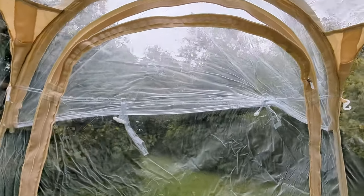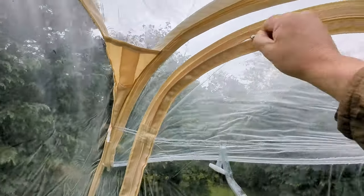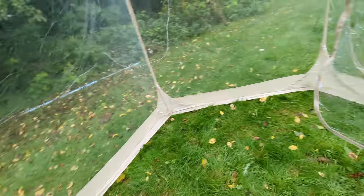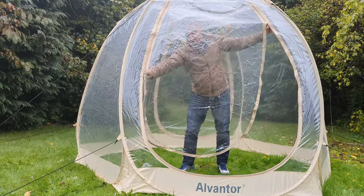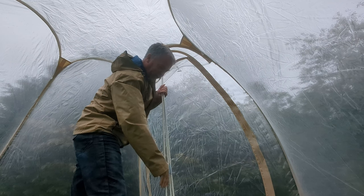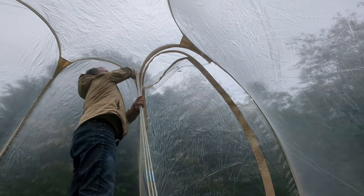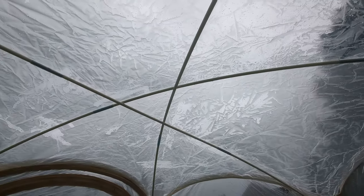It also has two roof vent zips which are separate. On either side here you can close this up for ventilation — same on the other side. Probably be quite cozy. It almost would make a good hot tent. Do you think I could put a stove jack up there and put the flue straight up the middle? I just checked Alvantor's website and they've got instruction videos. I've now found out what these poles are — they go into these pockets and across the roof to support it and give it a bit more rigidity. Two second job to be honest, very easy. It just pops straight into these webbing pockets here on either side and it's done.